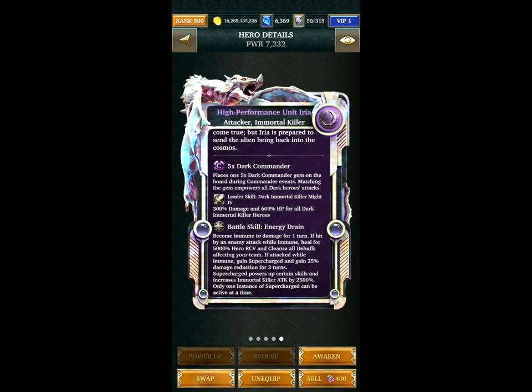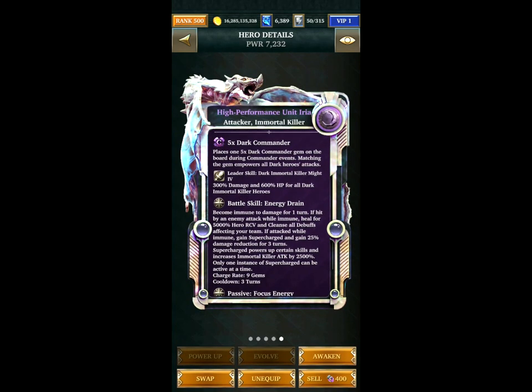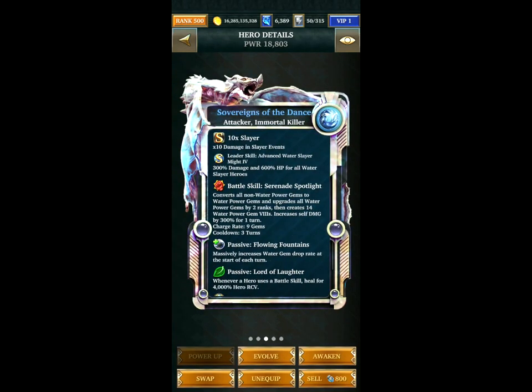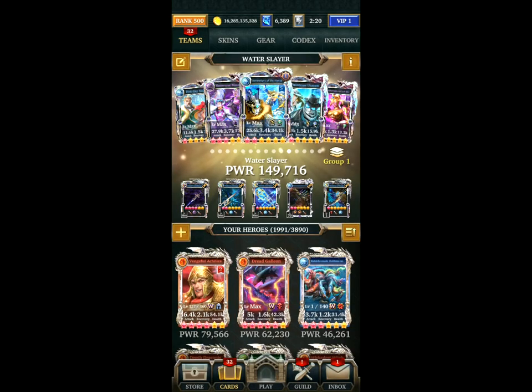That's to get the supercharged buff up. That increases Immortal Killer attack, then boosts up Sovereigns of the Dance. So it's not optimal because of Phantoms Unseen, but it is the best team I really have for this event. As such, I probably won't be playing it that much. I will likely drop down into Emperors, but it doesn't really matter too much.